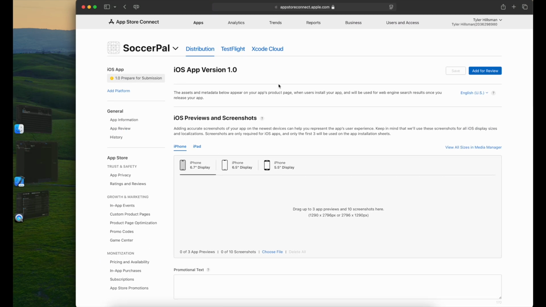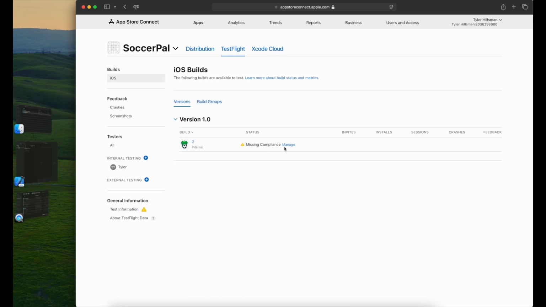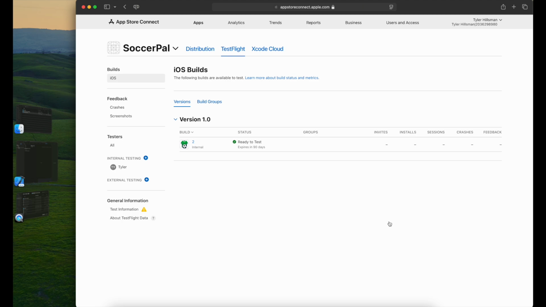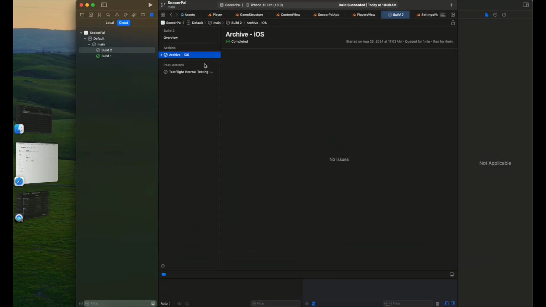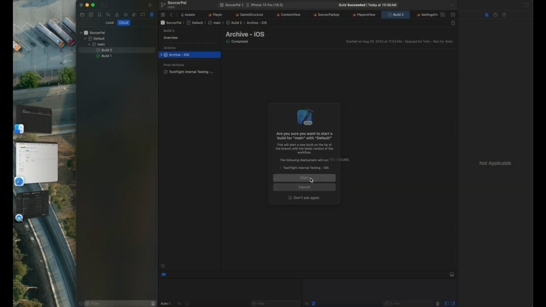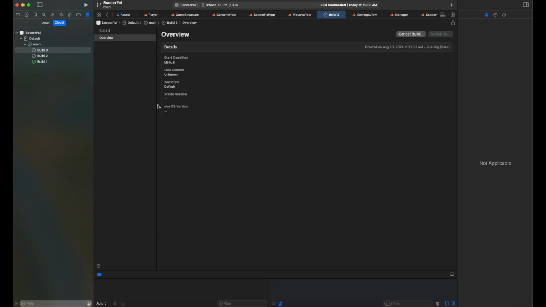However, I then investigated. I went to TestFlight to see if it ever showed up, and it did. And we get our friend missing compliance, which is not an uncommon thing for a brand new app to have. You need to make a selection there, and then at that point it's ready to go. So technically it sort of succeeded, even though it didn't fully finish all the route. If I were to manually trigger a build again, which I certainly can, I'm going to run that, and it should make it all the way through, I would imagine.